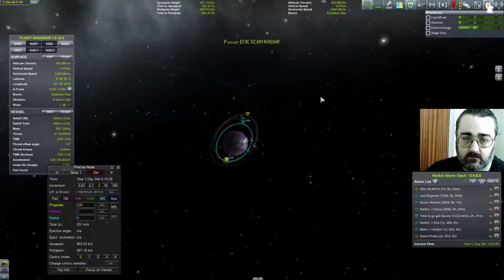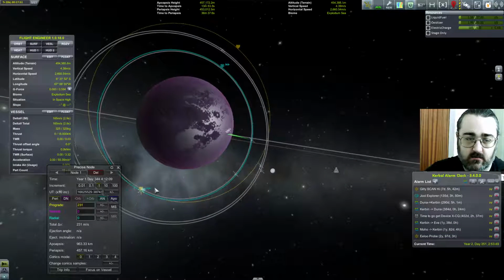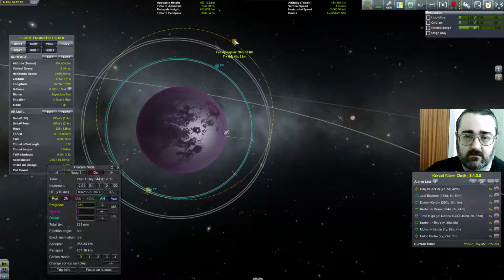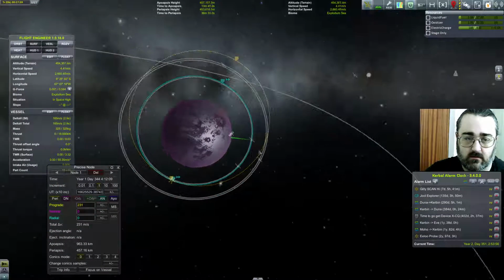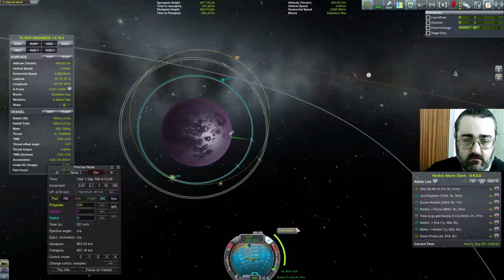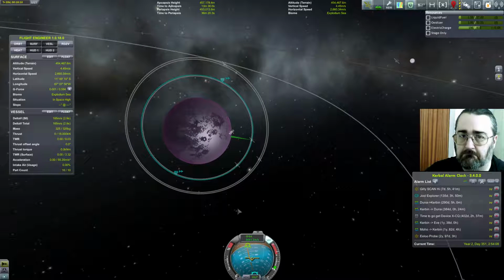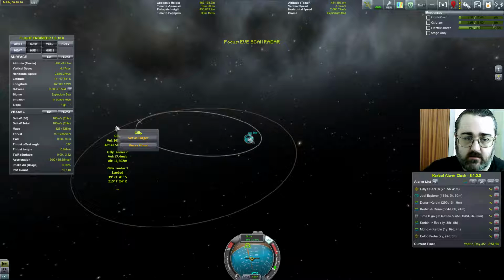Why do I have a maneuver node? What's that doing? Huh. I had a maneuver node 6 days ago, apparently. Can't imagine why I'd want it. I keep finding these things that I don't want. I don't want to be in this orbit. I want to head over to Gilly.